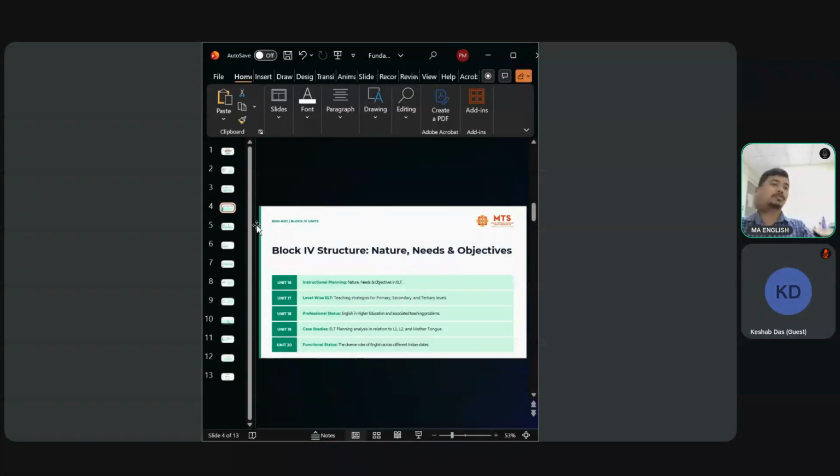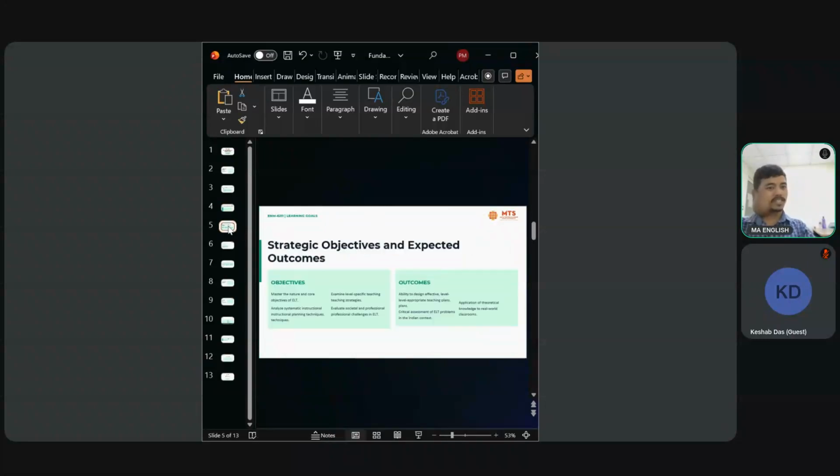Now let's move on to the strategic objectives and expected outcomes of today's lecture.